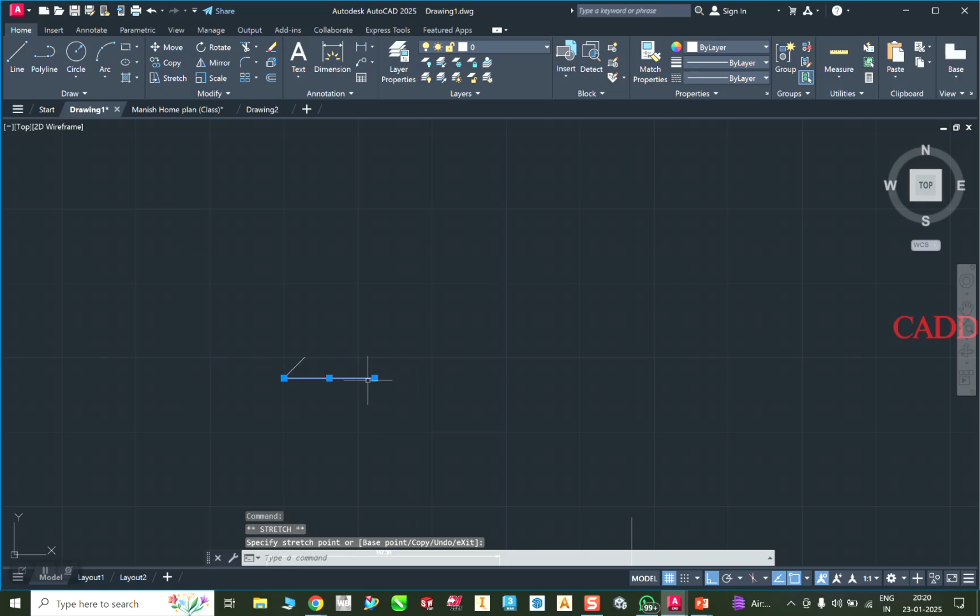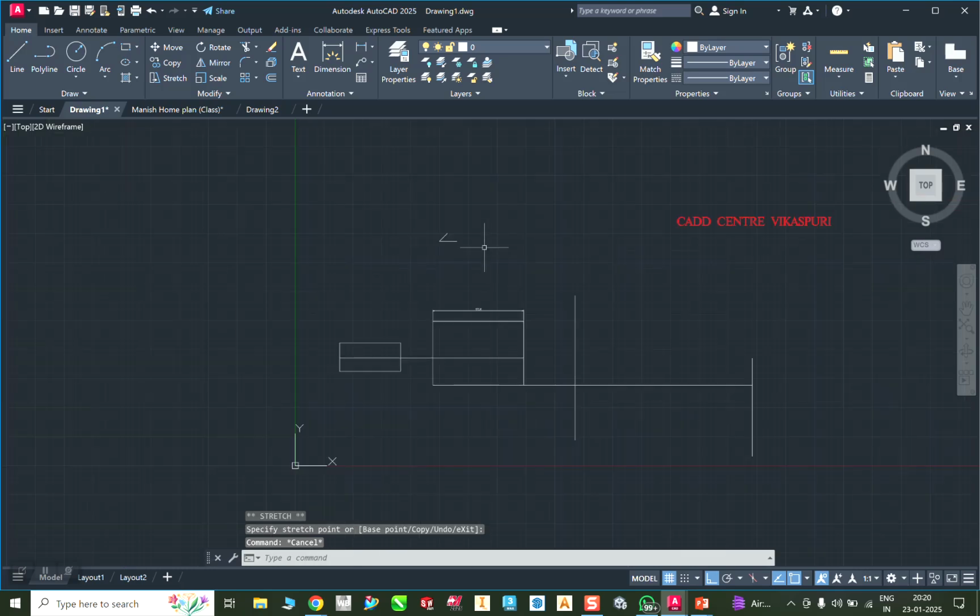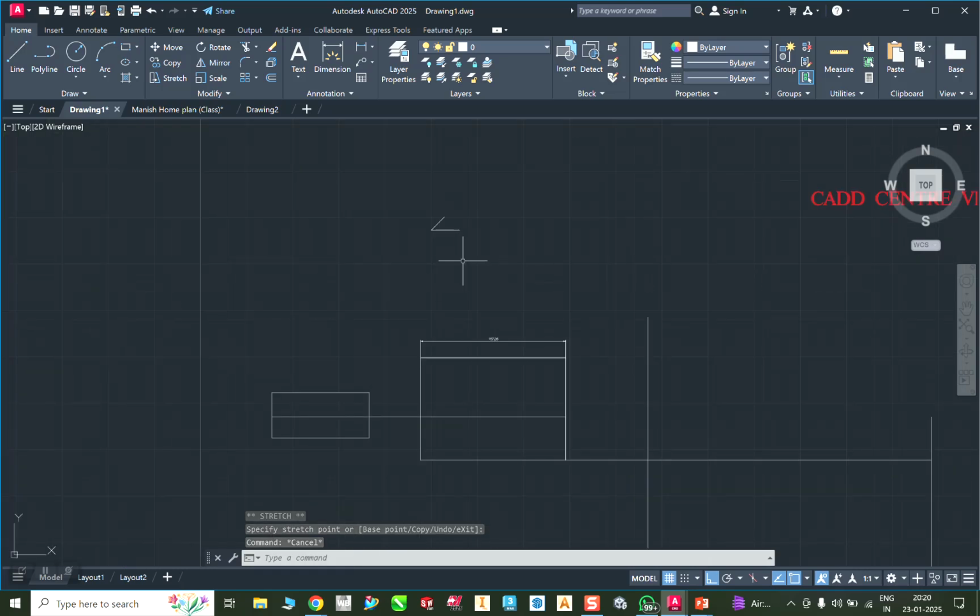The more you do, the easier it is to select. Now I'll bring it near to the geometry, so just click and select, and you can move it from this point and move it anywhere.